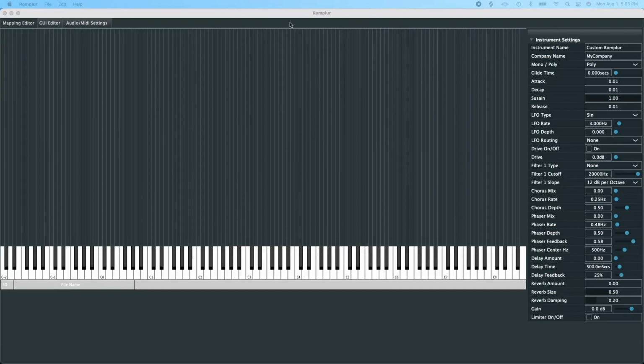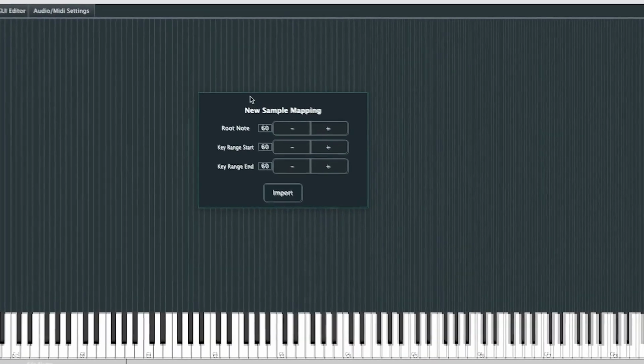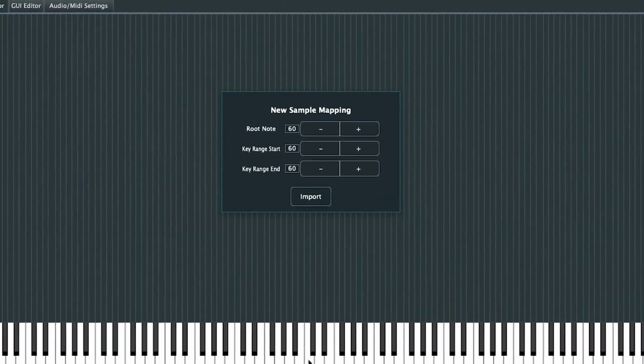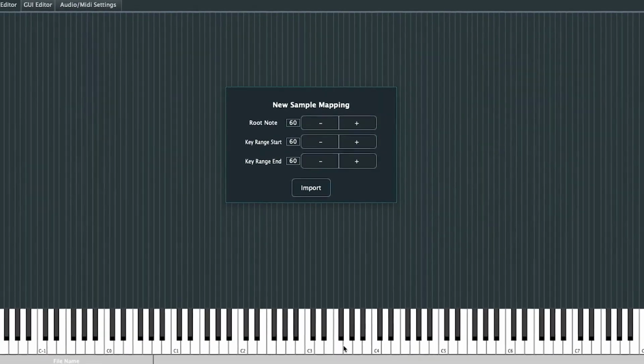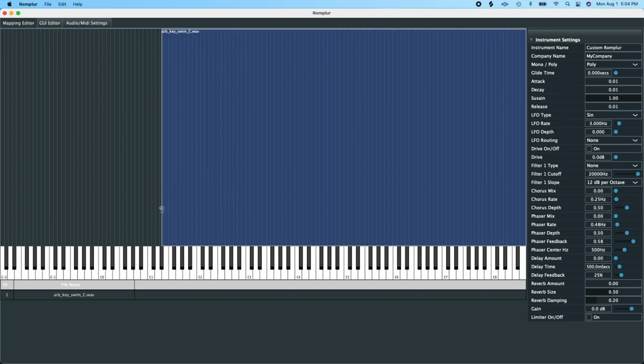That's the plugin. This is the Rompler software that I was talking about. I think basically it's like a massive sampler where you can adjust a bunch of parameters and then actually design your own VST in the user interface editor. So I think I just drag in a one shot. Then it's gonna ask me what's my key range, what's my root note. This note is C, so it's gonna be right at 60, which is middle C. If it was an F, it would be 1, 2, 3, 4, 5, but this one's right at C, which is nice. Import, okay, here's our note. We're gonna stretch that so it covers all the keys on the piano. It should play, right? Yeah, I like that sound a lot.